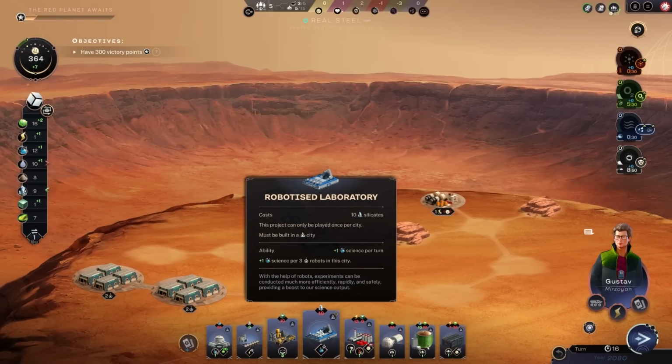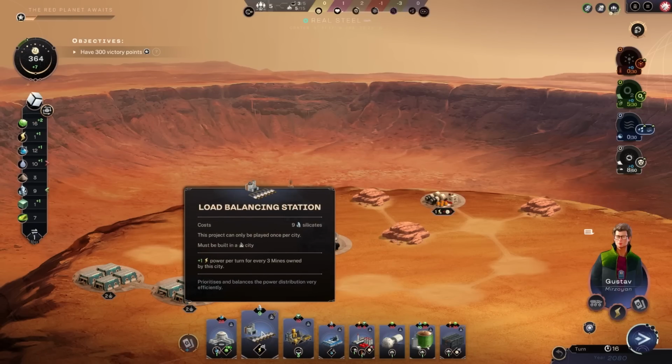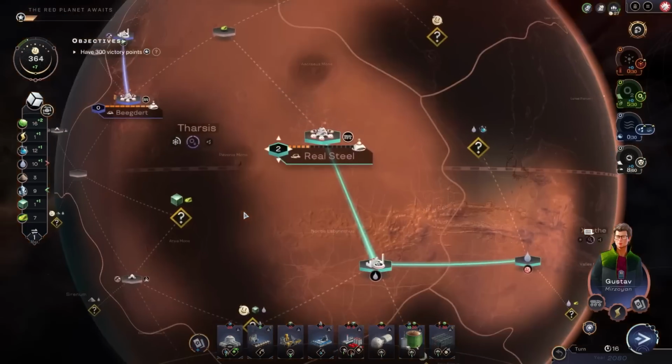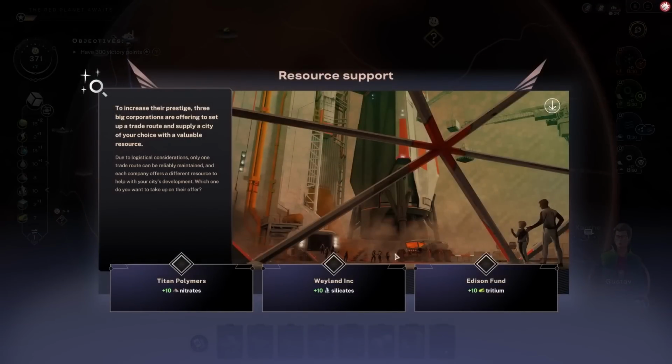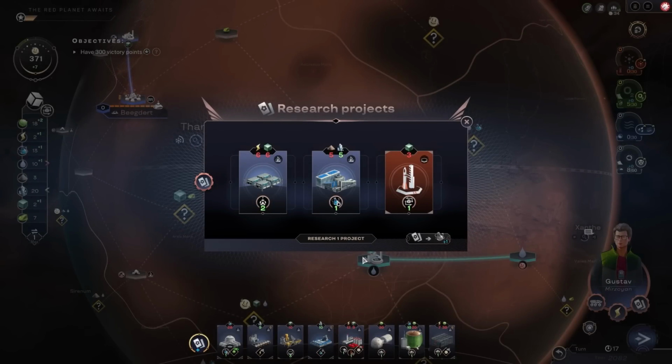I want to go here again, because we can almost... Oh. No. I'm going to wait one more turn, because my hand's not full. I'm going to wait one more turn. That'll get us the silicates we need. Do we actually want silicates? Or do I want to go for, like, nitrates or tritium? Silicates are a little bit rare. We're going to get more nitrates.